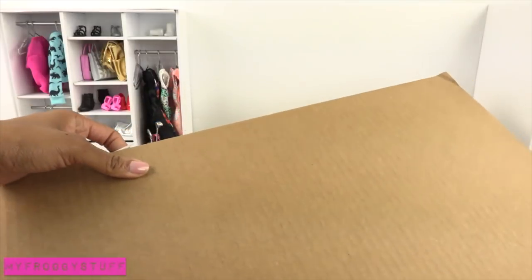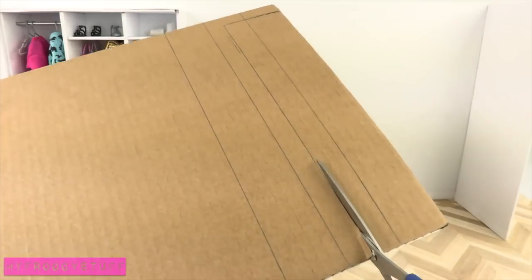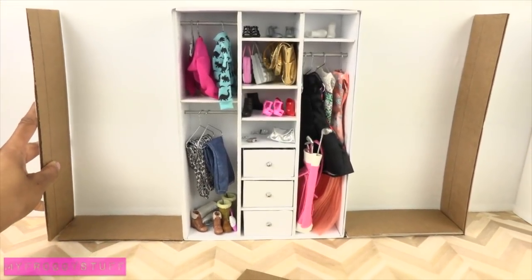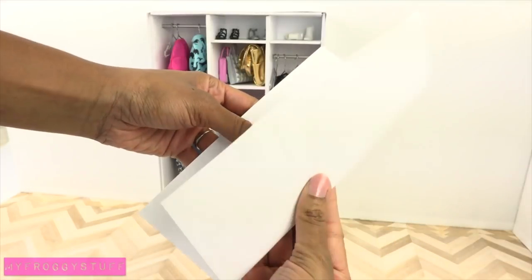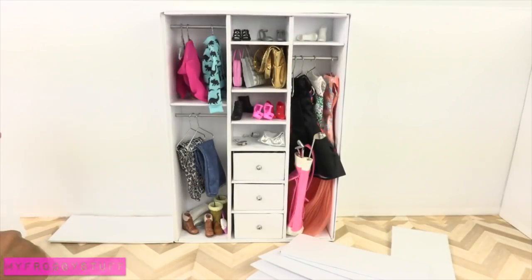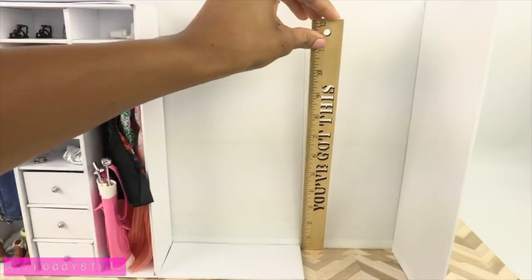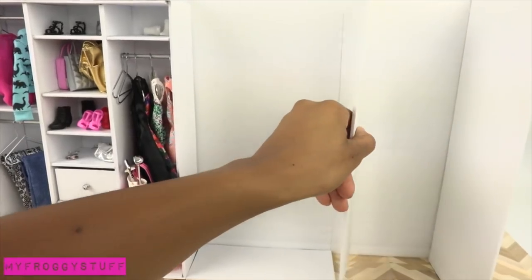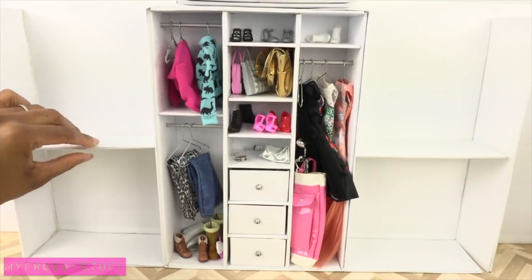Take the other panel of cardboard, cut it into strips to plan a design to expand the storage space. Cover with paper. Begin gluing them into place. I like to use a ruler to draw lines so I know where to glue the boards. This helps to keep the shelves straight.